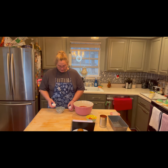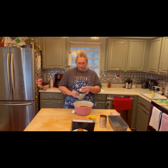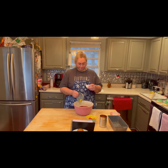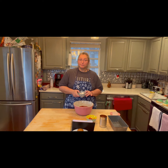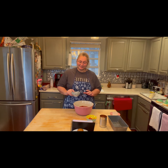All right, let's crack the eggs open. We're going to do one at a time. Now remember, you can clean these eggshells, let them dry, and use them in future spell work, whether it be powders or oils. I believe I only have one oil that has it in, but there's all kinds of spells that need the dried eggshells.